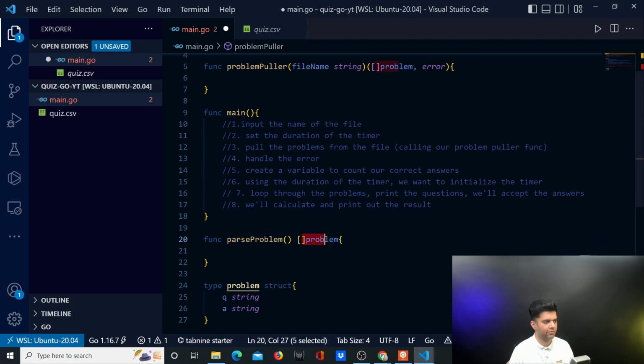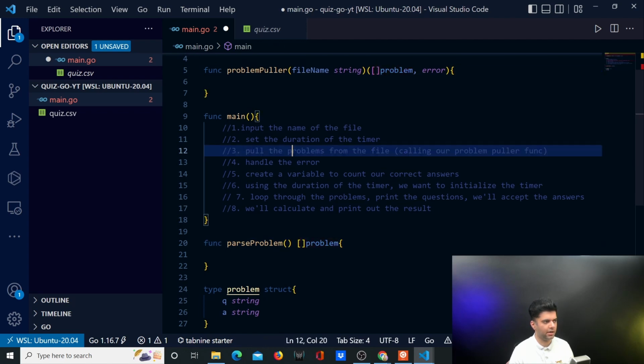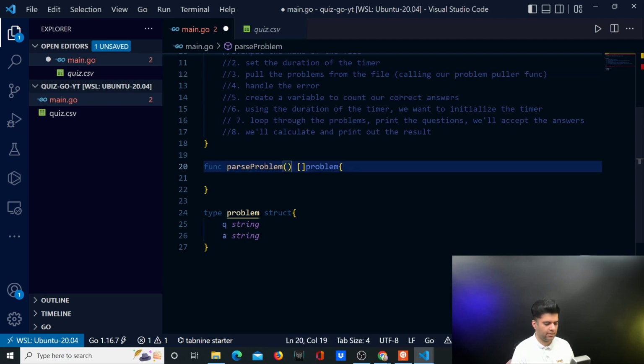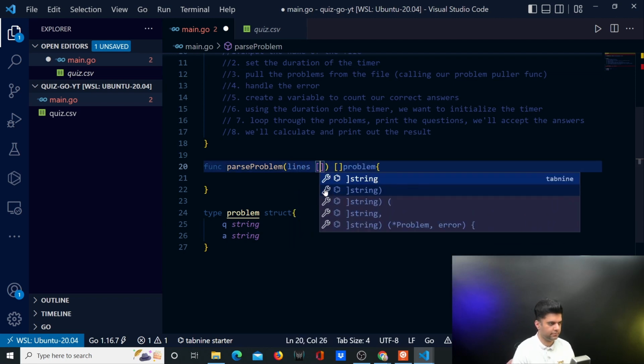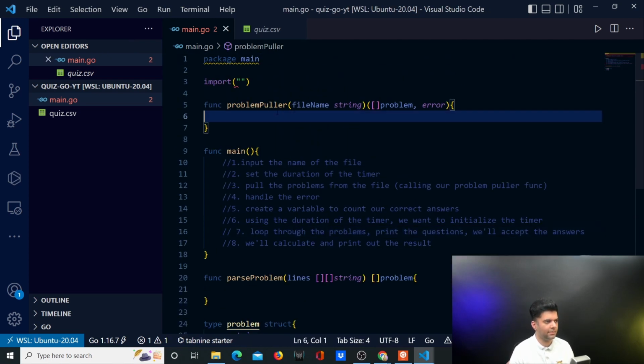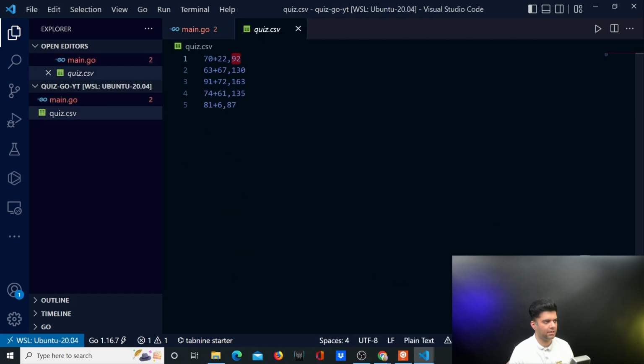So the slice of problems gets returned to this, and this in turn returns a slice of problems again back to the main function. So the parse problem, what does it take? It takes in lines, being something that we'll send from problem puller, lines being something which basically contains all these lines. When I say lines, I basically mean all these lines, okay?